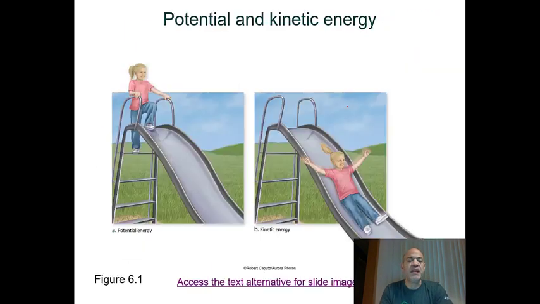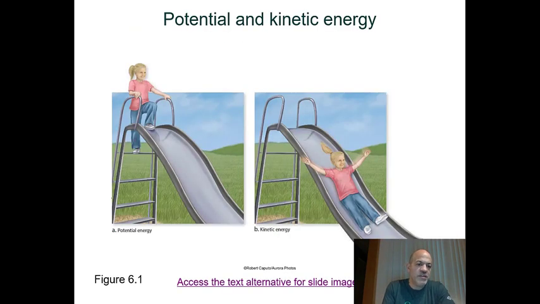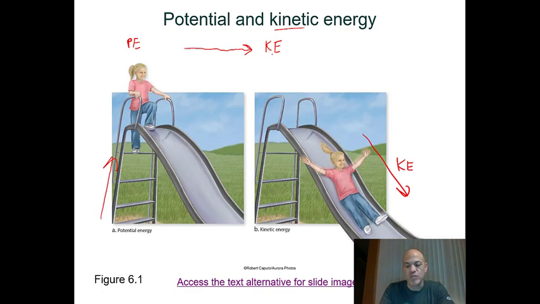So here we have a mechanical system and mechanical energy on a playground. You have a child that's done the work of climbing up the ladder, and what she's done is increased her potential energy with respect to the ground. That's called gravitational potential energy. And she has a certain amount of gravitational potential energy up there. And when she goes down the slide, that potential energy is going to turn into the energy of motion, kinetic energy, and so it'll convert. And so now she's moving, and a moving mass like her body would have kinetic energy. So there, the potential is being transformed into kinetic energy.